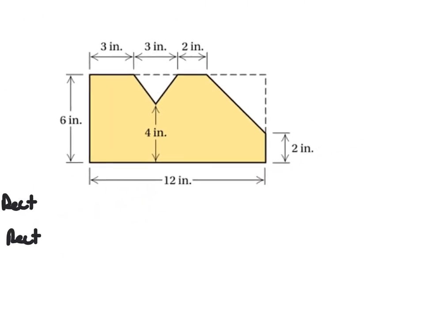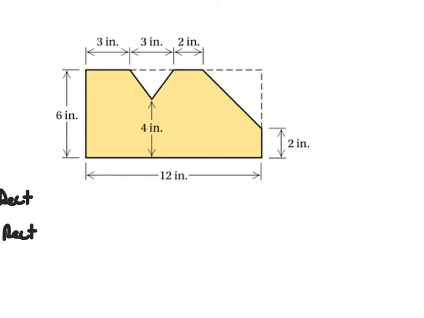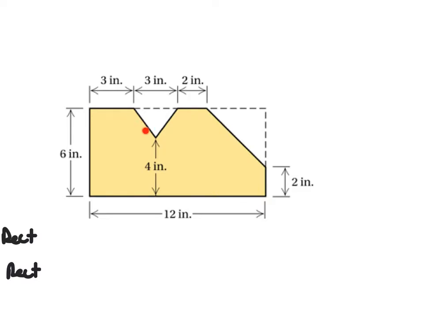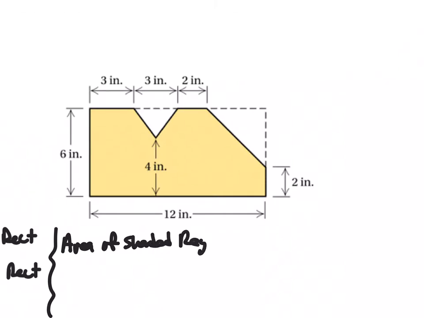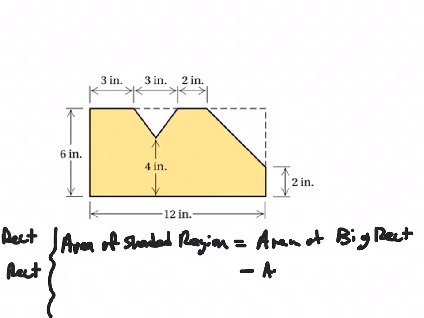All right, let's do this last one on this page. This one's a little bit weird. What I notice is I actually have two trapezoids here. Actually, no, this isn't a trapezoid at all. What I notice about this is I have a big rectangle, and then I have two little smaller triangles that I could subtract out. So if we were to find the area of the shaded region, that means I would take the area of the big rectangle and then subtract off the area of two triangles. That's my symbol for triangles. I don't need to write out triangles every time.